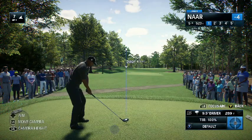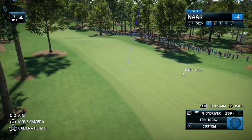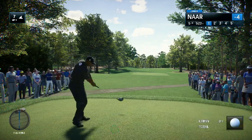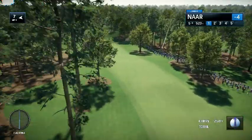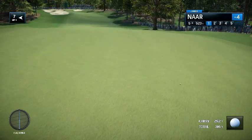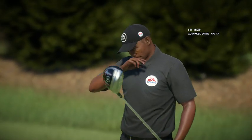Now to the first par 5 here at Quail Hollow, the 5th hole. It's 570 yards, and it would seem, Frank, that this tee shot sets up well for a guy like Rory McIlroy. It does. Someone that hits it long and moves the ball right to left, and that's what you're going to have to do here. One of the main reasons for that is not necessarily the dog leg, but the fact that the fairway, Rich, slopes away from you. It slopes to the right and away. So that makes that tee shot so much more difficult.